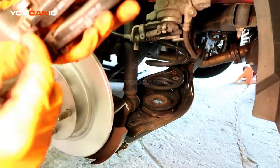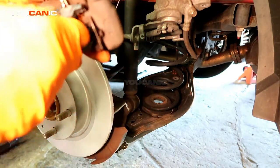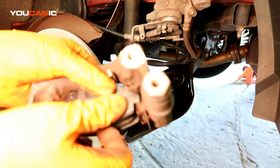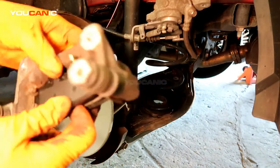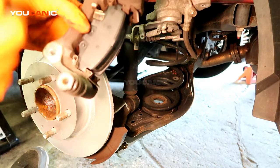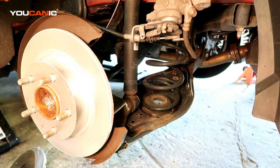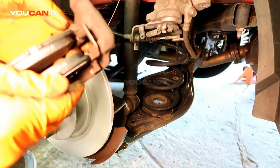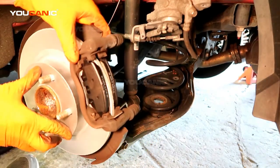To put your new brakes in, just push them down into the clip. If you had new clips in your kit, you would put those on. Just make sure things are going to slide fairly easily back and forth. Push the clip in and press it in there. Make sure you've got the wear sensor orientation correct — the old one had the wear sensor on the bottom, so make sure you get the right pair of brake pads so that the wear sensor goes on the correct side. When that's all done, go ahead and put this back on the carrier piece.